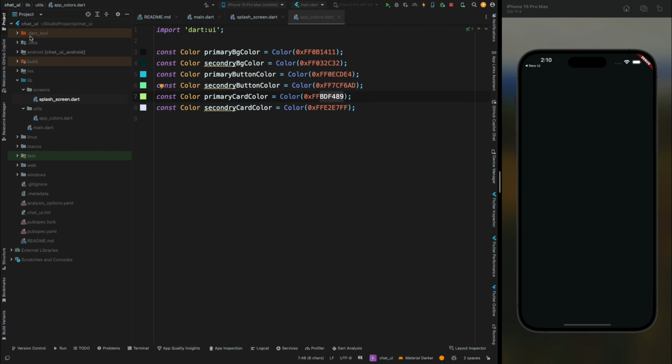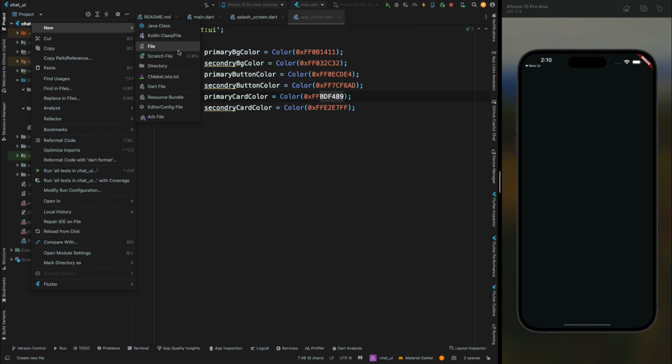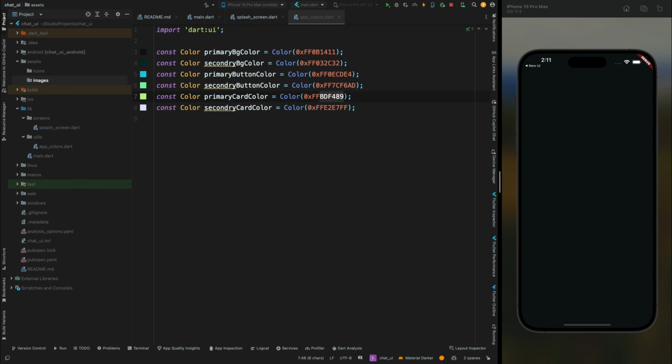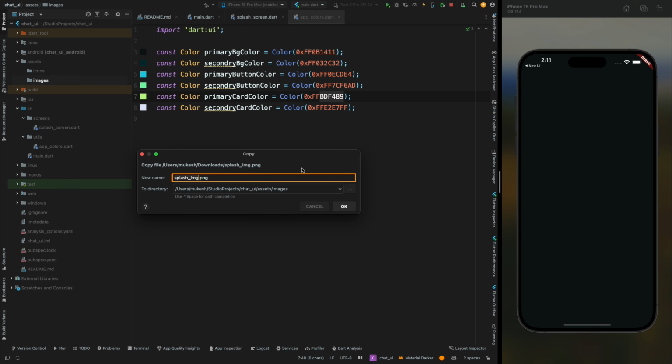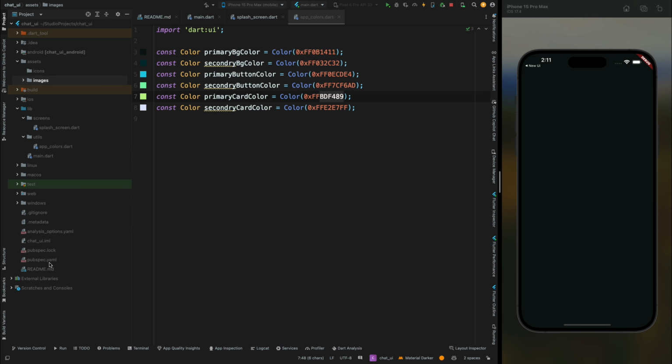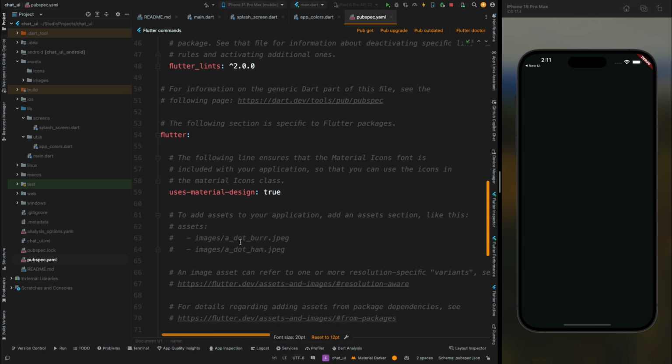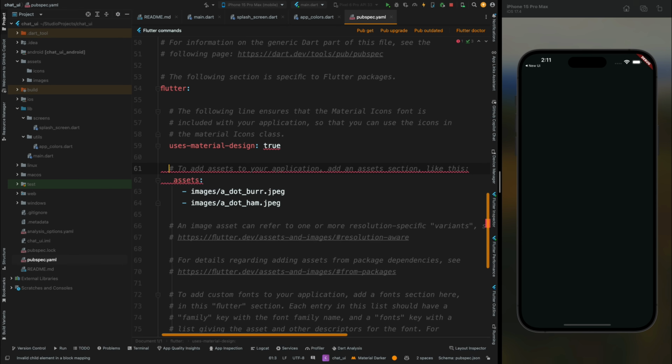Now here, in your root directory create an assets folder, so in the assets folder we are going to store our icons, images and fonts. So first, let's create an icon folder, then create an images folder. Now in this images folder, add your app icon or let's say your app's logo, so I have added that. Now come to the pubspec file and from here add the path of your assets, so remove these comments and here, please make sure that indentation is correct, then add the path. So here in my case it's assets/images and then the other path is assets/icon, so I have added that.